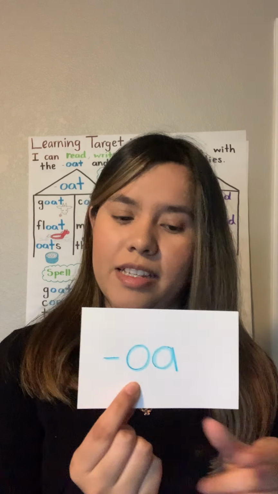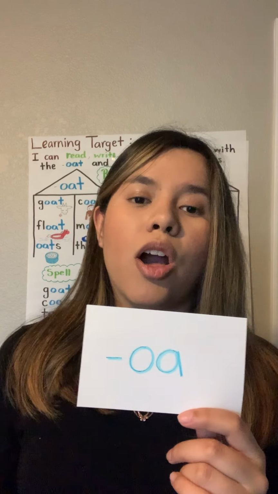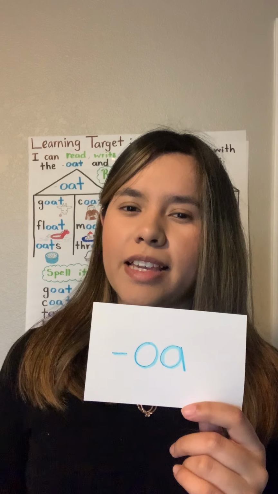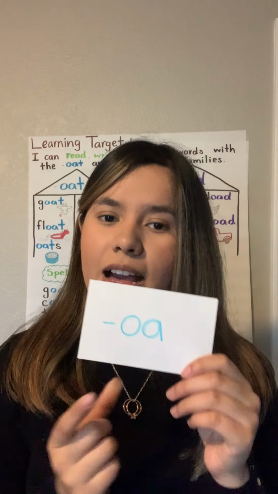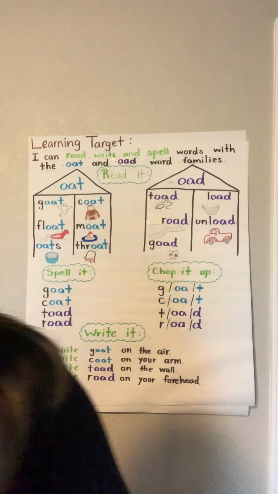Today, we're going to be learning about a new family. In fact, we're going to be learning about 2 new families, and they both have the spelling pattern OA. Remember, we learned about this in our previous lesson, and OA says O. So what does OA say? Oh, very good job, boys and girls. So OA says O. Don't forget that because these 2 families that we're going to be learning about have OA in them. Okay? So let's get started with our learning target, boys and girls.